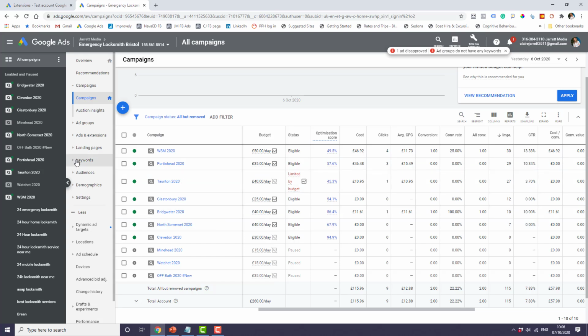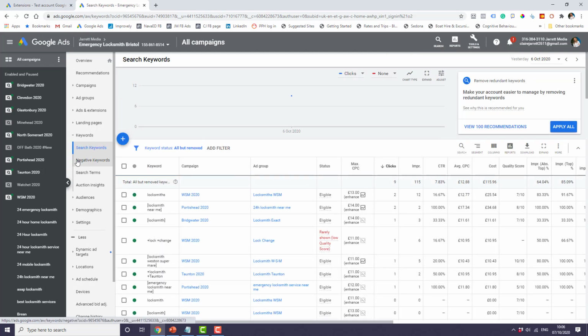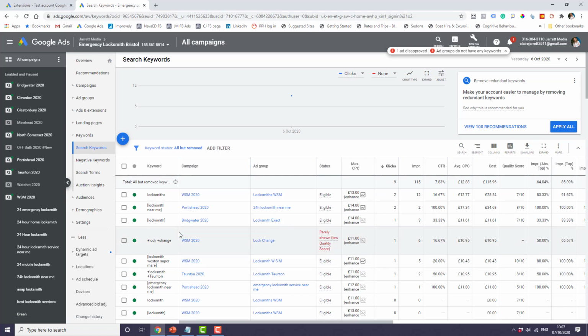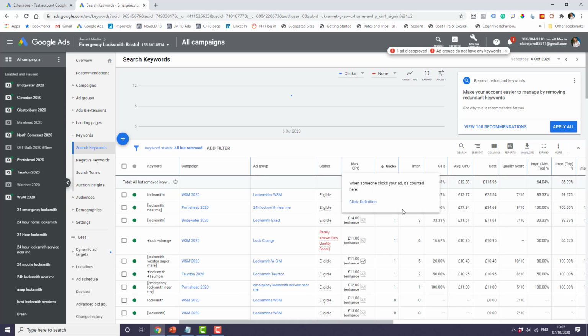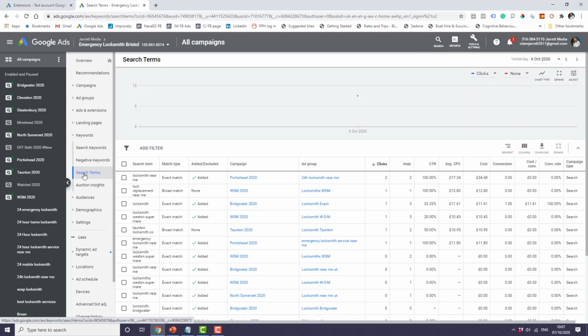Now we do want to see what keywords we were actually paying for yesterday, if possible. So what I want you to do is, I've just clicked on search keywords here. You can see which keywords were actually triggering each of the clicks, so I can see that data. Each of these, by the way, you can click on the top of any of the columns and use that to sort, and it will sort upwards or downwards. But what I want to pay attention to here is the search terms.